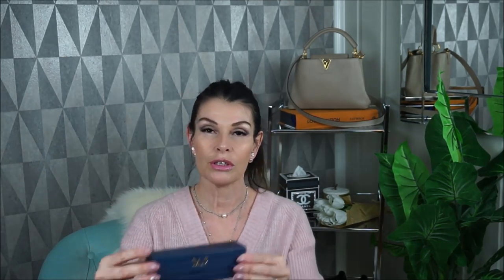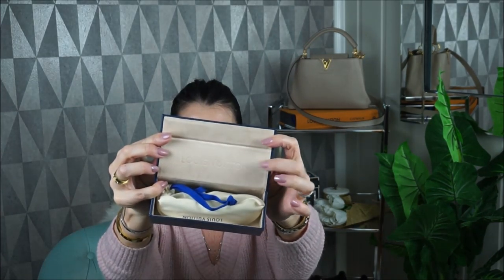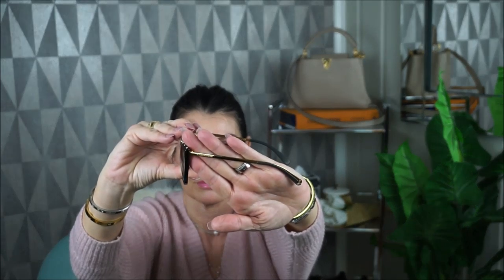Next, also from Louboutin — my latest one, this is the La Bohème. I have my initials here hot stamped. It comes in a blue box with a sewn interior that says Louboutin, and a dust bag. This one also became a favorite. It comes in two colors — mine is in black. It has some studs, gold and black, with the Louboutin logo. It says Louboutin inside with the name, and they are very comfy behind my ears.